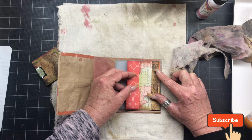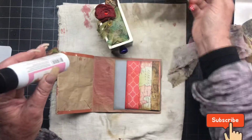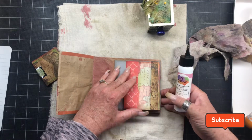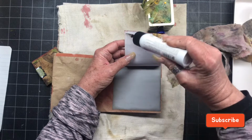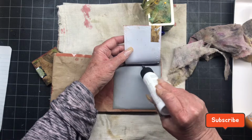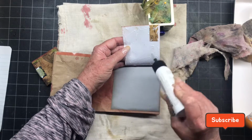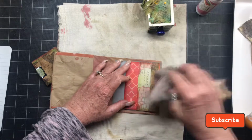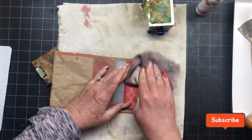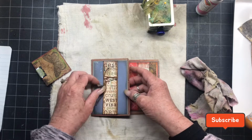Just fit that in as straight as you can get it. Press that down and then we'll glue the back. Okay, and that's going to be our pocket when we're finished.